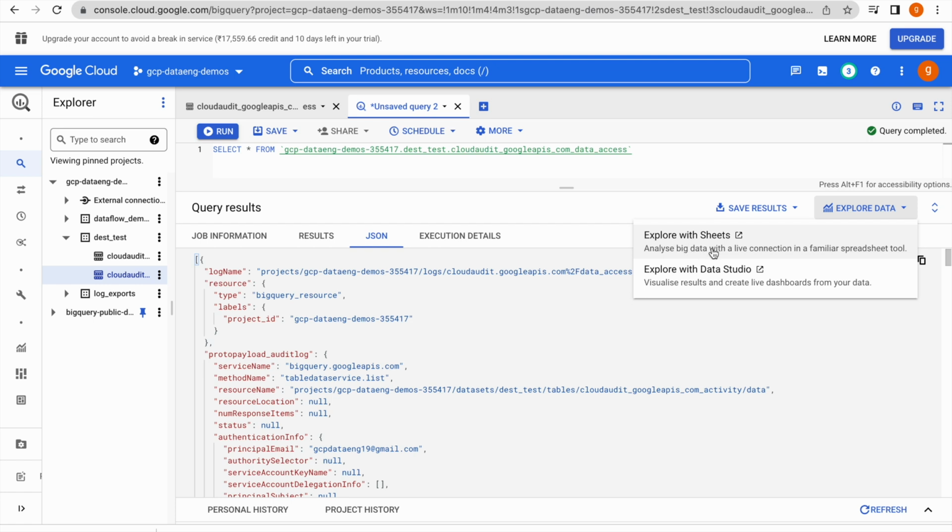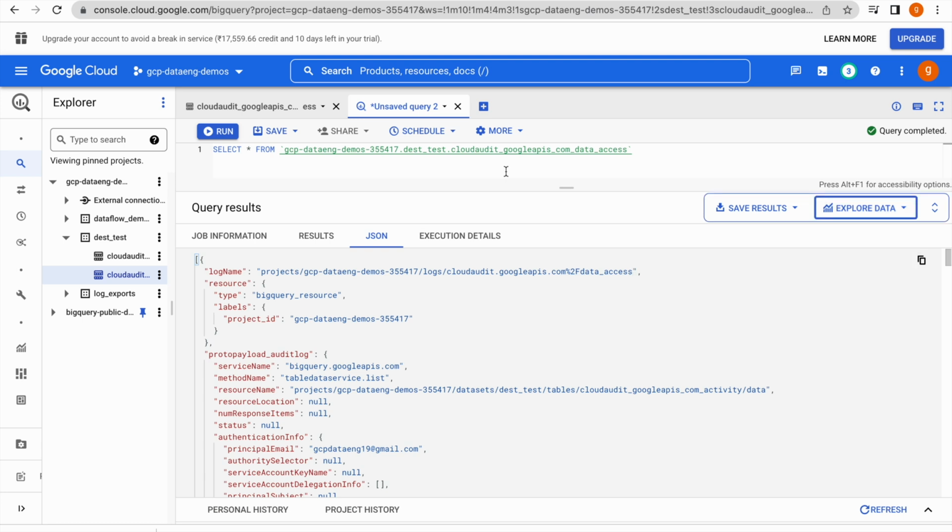You can explore this data using Sheets or Data Studio free of cost. This is a great advantage when you export your audit logs into a BigQuery dataset or table. Okay, this is one option.